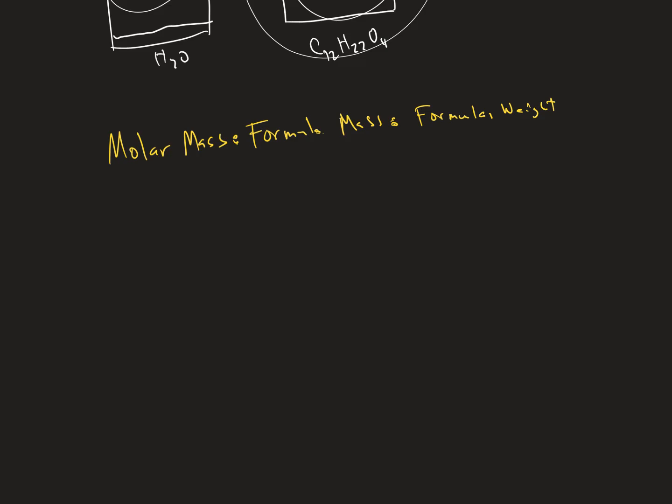This basically is the atomic mass of our compound. Now that doesn't make any sense. Atomic mass, mass of an atom of our compound. But it's the same thing, okay? So for example, if we have sodium chloride, what's the atomic mass of sodium? Everybody look it up on the periodic table. What is it? 22.